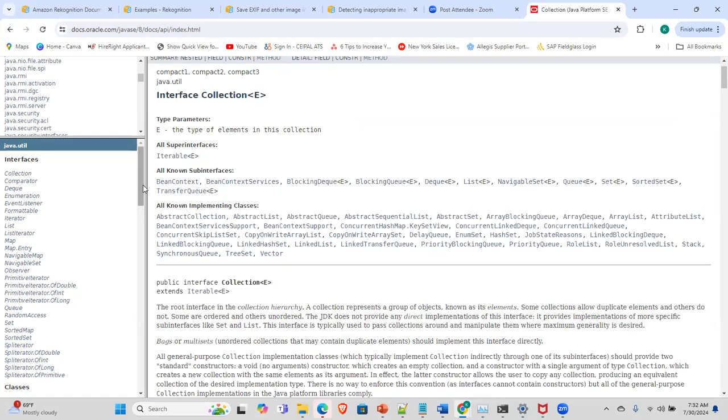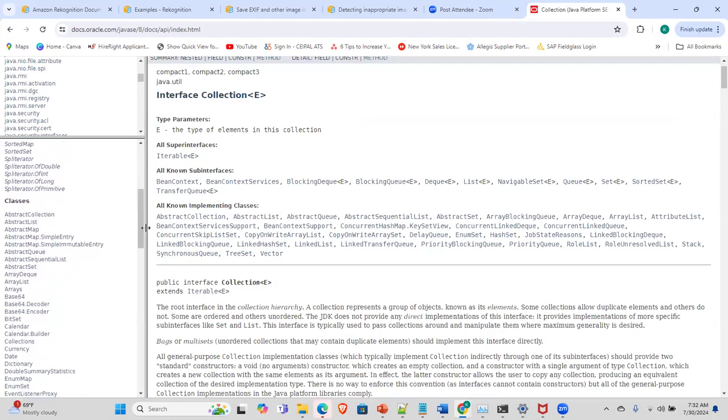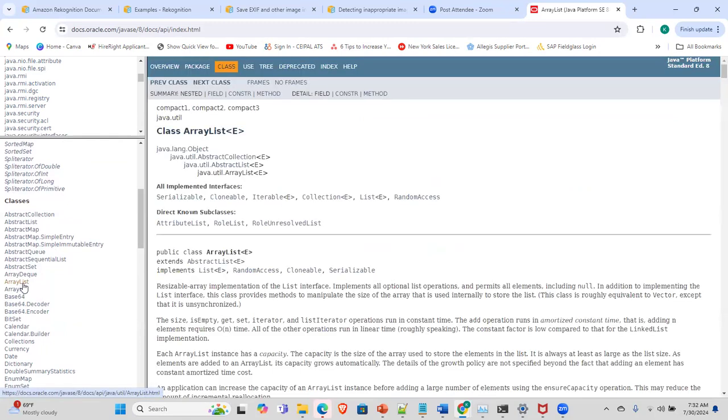And we pick up any one, that is the array list. We talked about array list. If you go to the array list, it also implemented the collection interface. See that the array list class has implemented a collection interface, and it also implemented a list interface, since it is a list. The array list class has implemented almost 6 interfaces, and it has direct subclasses, further subclasses. But we are using array list.